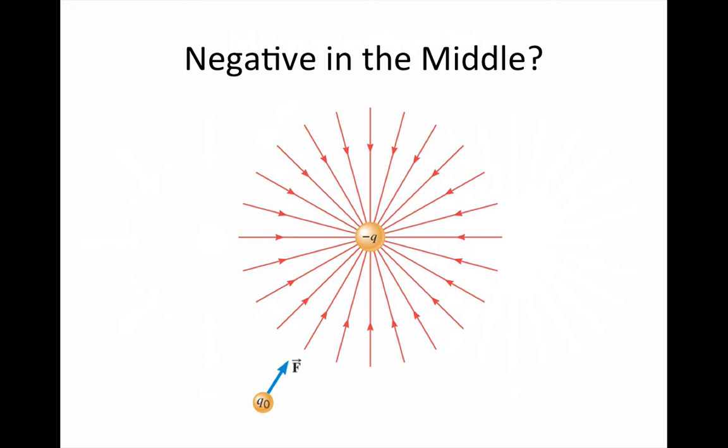This is the field surrounding a negative charge. You can map it in exactly the same way, and you notice that it looks exactly the same shape, but because our test charge is always positive, in this case you can see that the force will be exactly towards the charge in the center. And so when we map the field, all of the field lines point towards a negative charge.